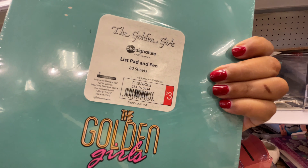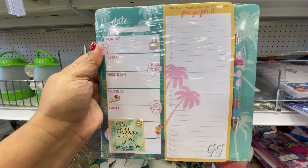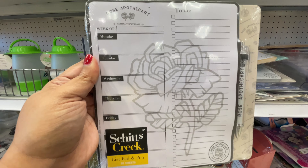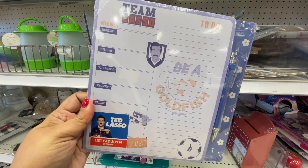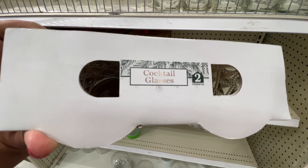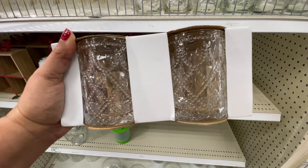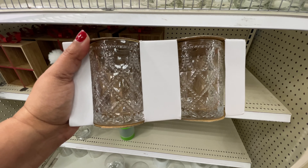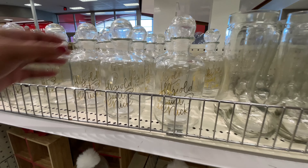Here are more of those little to-do lists. This one is the Golden Girls — all of these are three dollars. How cool are these? You could even use them as stocking stuffers. There's Schitt's Creek — love this show. And then the Ted Lasso one — very nice. And then why don't they have more of these? These feel like such good quality, nice and heavy. Five dollars for a set of two.